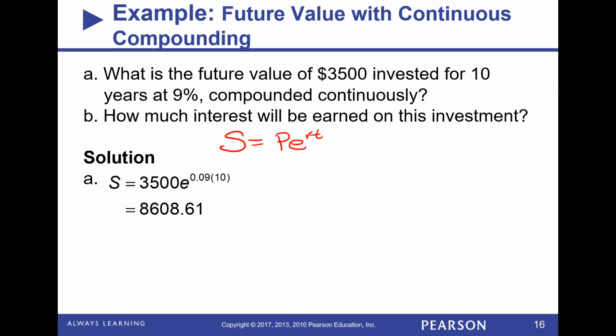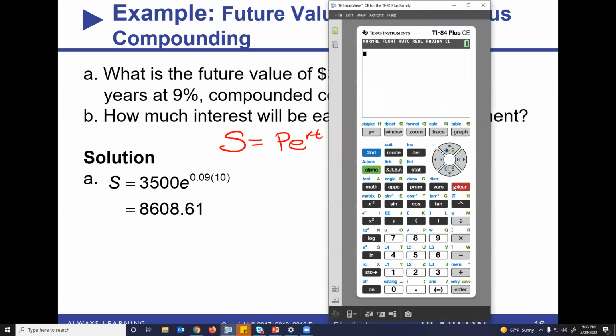Now, how did I plug that into the calculator? Okay, I'm still in the TI-83 mode. So for those of y'all that have a TI-83, you have to be uber cautious, and I am not stressing that enough. So I'm going to put my 3,500. Notice how I wrote this down, that both of these are in the exponent world. So second ln is going to give me my e to the power. You're going to put 0.09 times 10 and then close your parentheses. Okay, and that's where you're going to get your amount there.